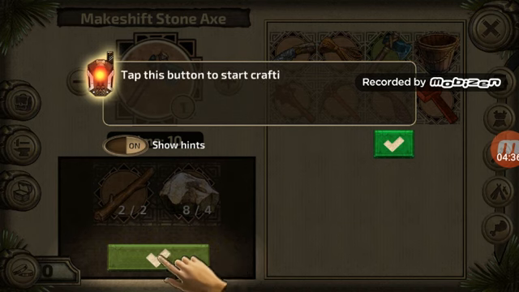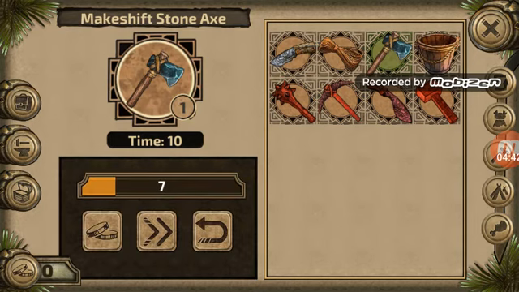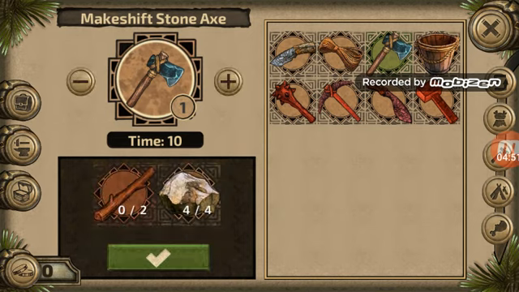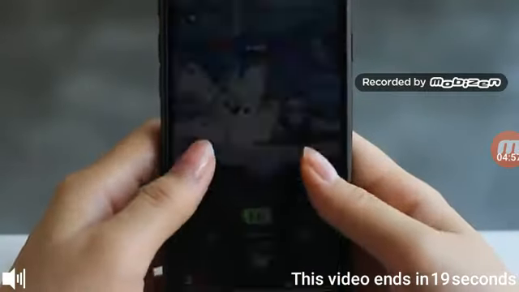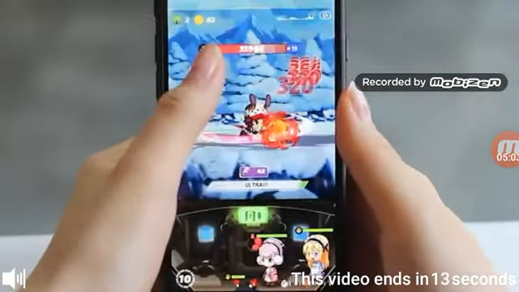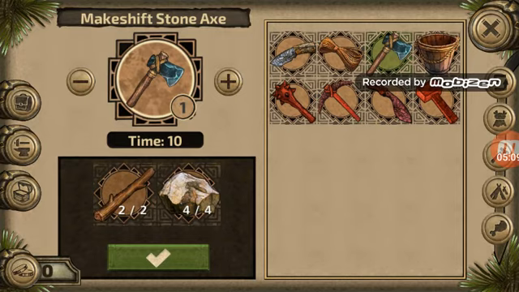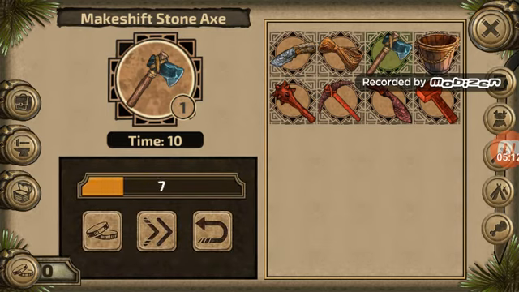Axe. Tap this button to start crafting the item. Okay. 6, 5, 4, 3, 2, 1. Here we go. We got ourselves an axe. Wait, hold up. What? Not enough resources. The heck are you talking about? Okay. Let's go. Check. Now what am I making? What the heck? Am I making another one? I'm so confused.